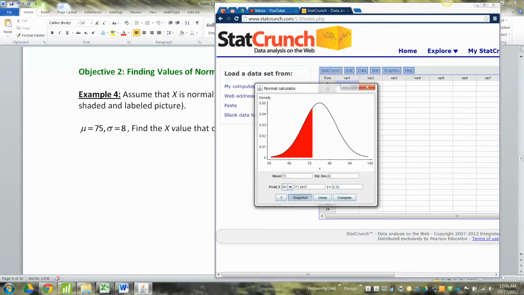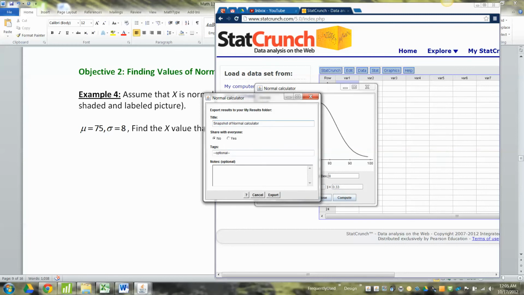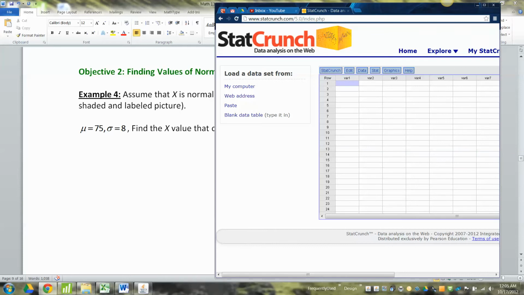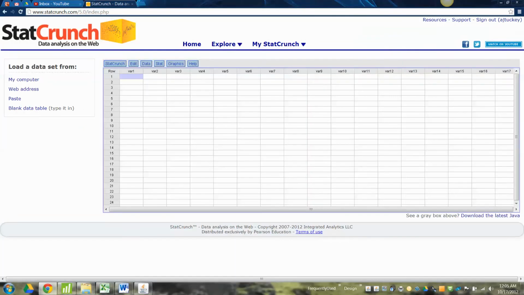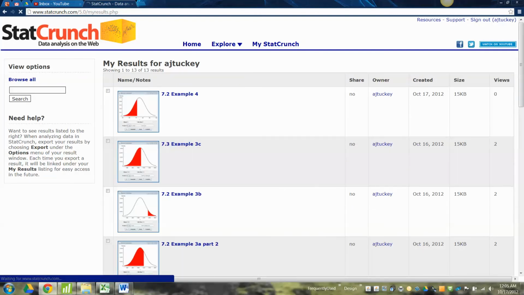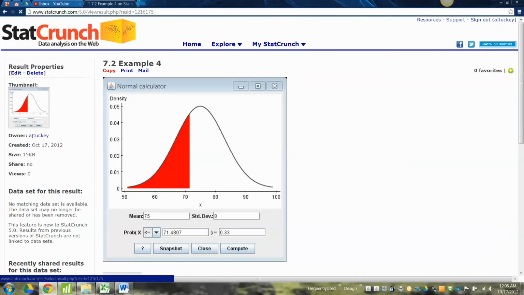All right, yet again, I'm going to have to take a snapshot of this. This was 7.2 example 4. Export. Great. So now when I go to my StatCrunch results, there it is. And I can click on it and copy.